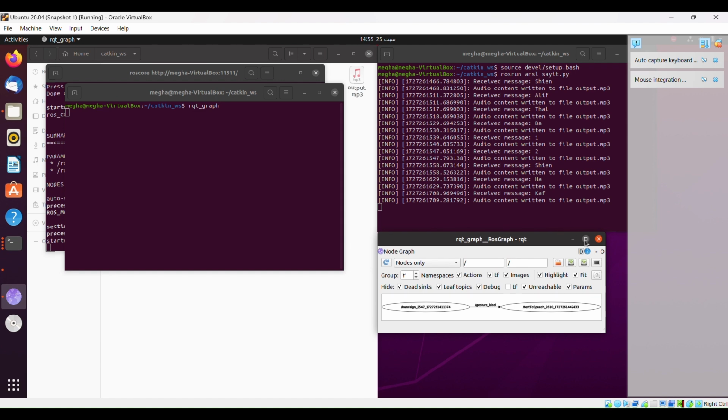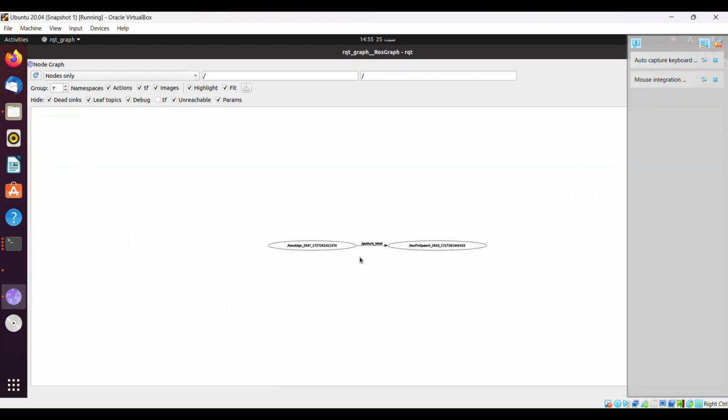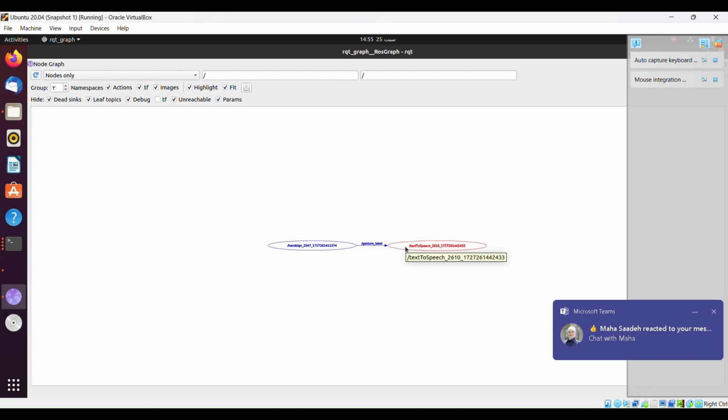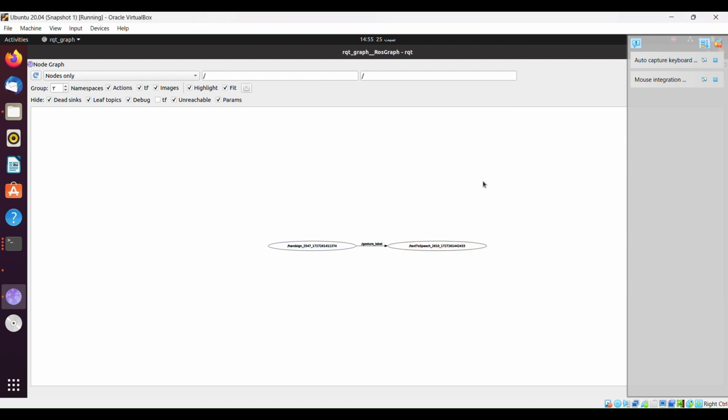So yes, here you can see this is the text to speech node, and this is the hand sign node, that is the first node. It will be sending the gesture labels. These are the two nodes. The first will be responsible for taking the picture from the camera and sending it to the model, and that sign name will be passed to this topic, and this say node will be subscribing to this topic and getting back the audio. That's it.